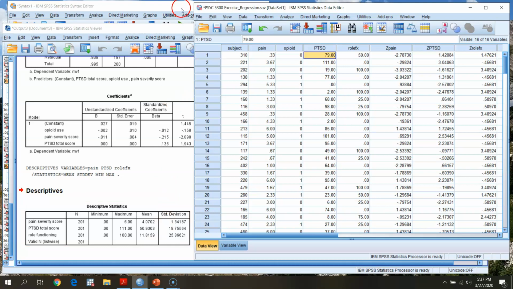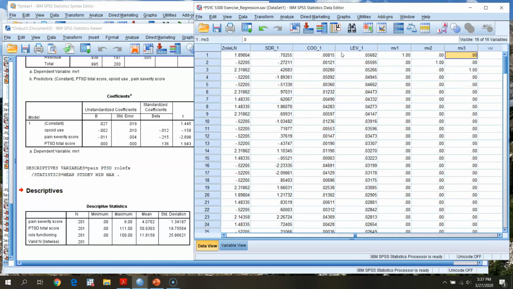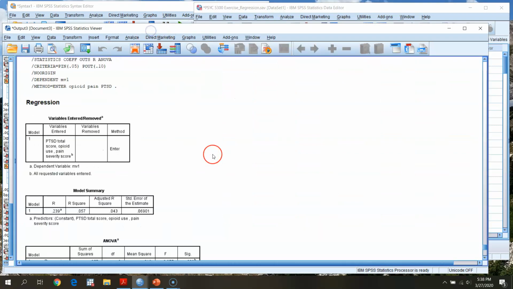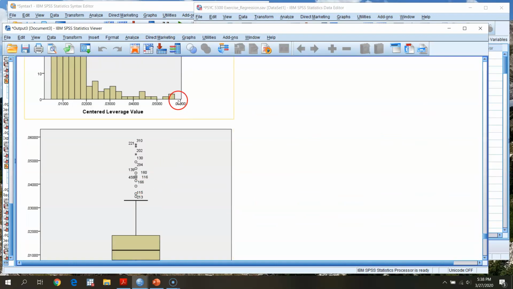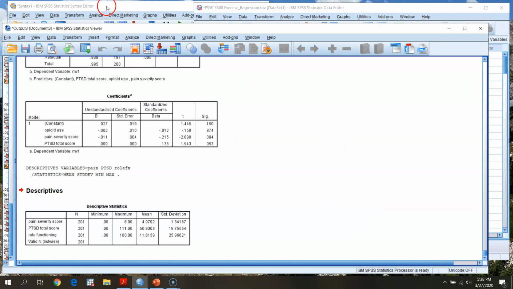So this case, 310, had the largest leverage value, right? It had a leverage of 0.057. Remember that our threshold for identifying large values was 0.045, so this is my biggest leverage. And if I look at my outcomes, this person out here is an odd case because they've got a combination of a really low pain score and a fairly high PTSD score.